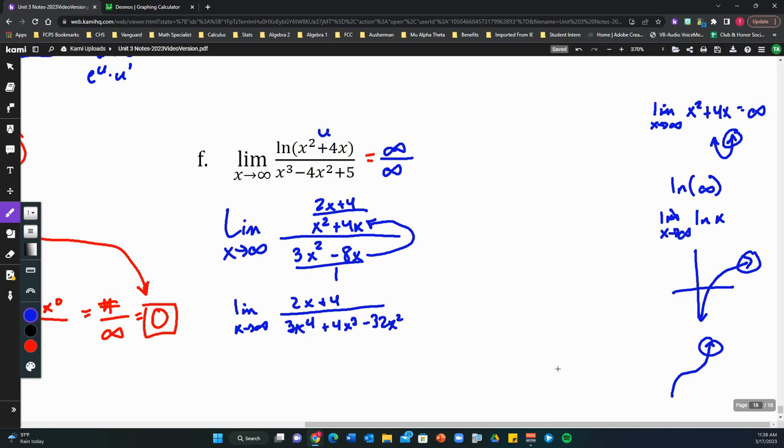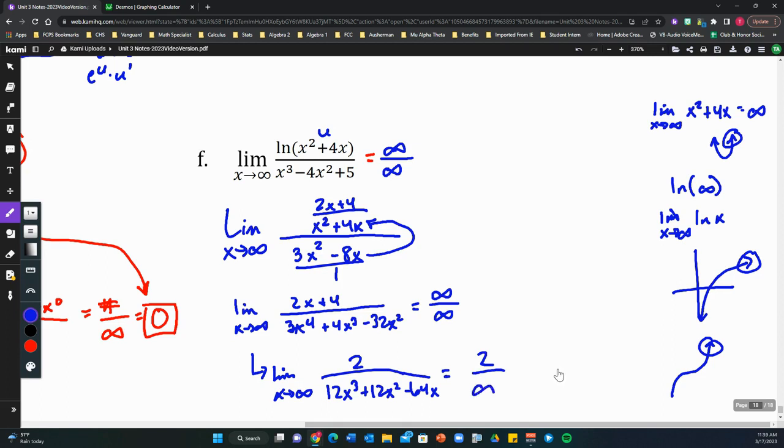So we know that this is going to give us another indeterminate result. Again, every mixture or combination of polynomials will give us some form of infinity because these guys don't approach constant values at infinity. So we got another infinity over infinity. But now the second round of L'Hopital's is a lot easier to work with because it's just straight power rules. So top turns into 2. Bottom guy, we got 12x cubed plus 12x squared minus 64x. So our constant up top is going to remain. The bottom guy is still heading towards infinity. So we end up with 0 as that final result.